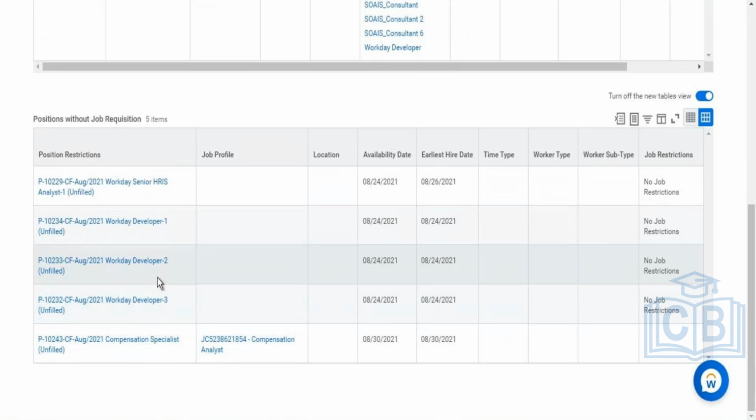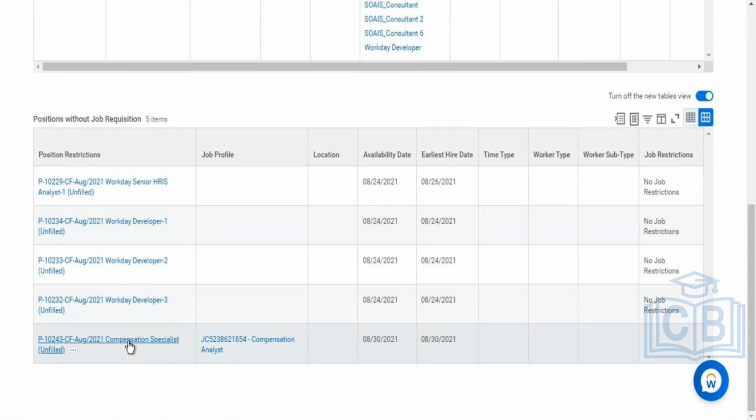For now, I've taken one sample organization and created this one. But generally, you'll assign this job profile to the organization which holds something related to compensation. All the compensation-related members will be under one organization.